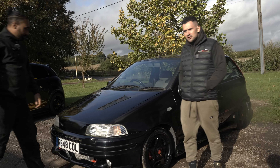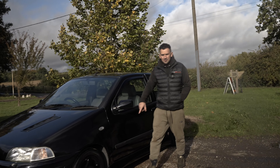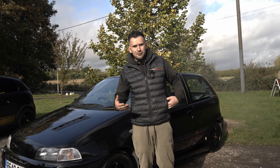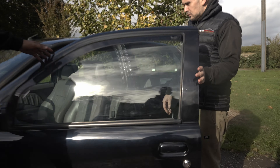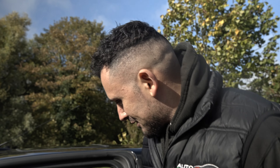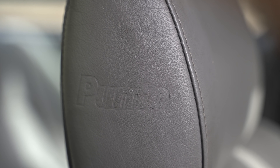So this little shed that we've got here — the Punto GT — it's got a genuine Abarth body kit on it, and it's got optional extra factory leather seats. These are really rare. Don't mind the squeaking doors — it's old age, it's characteristic. So we've got real rare leather seats here with 'Punto' on there, and they are actually quite comfy.